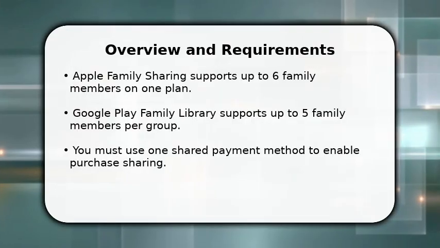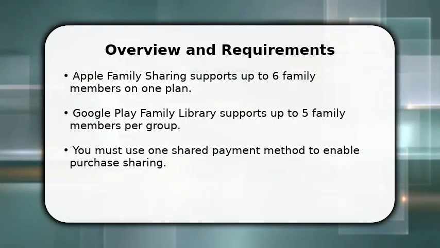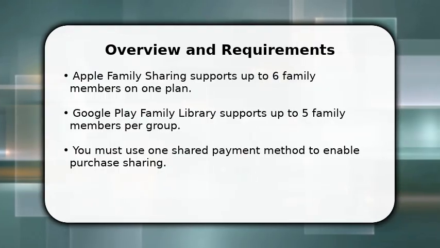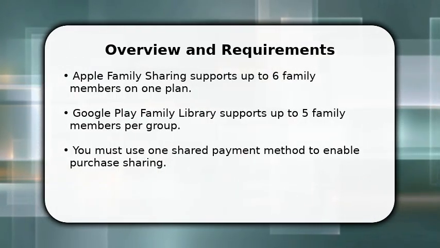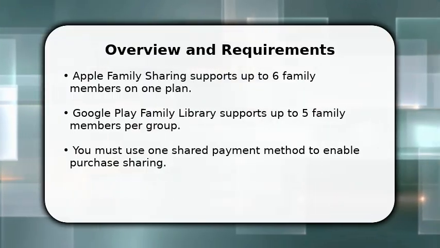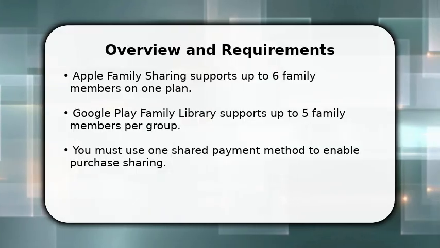Start by confirming device platforms and account types for your family. Apple Family Sharing supports up to 6 family members on one plan. Google Play Family Library supports up to 5 family members per group. Each family must choose one shared payment method and a family organizer to manage purchases.